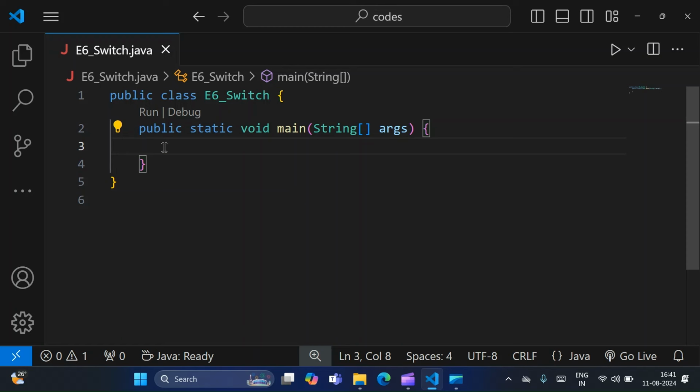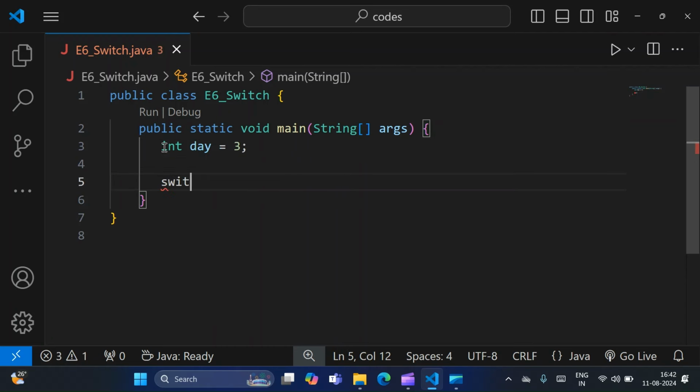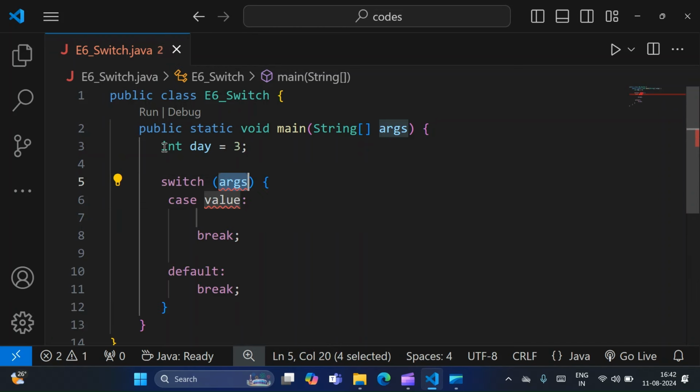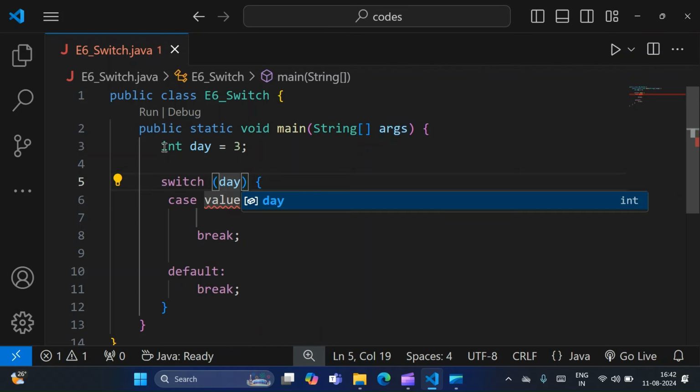Suppose we have to write a program to print the name of the day based on numbers 1 to 7. Then, what I'll do is firstly declare a variable which will act as a switch. Then, I'll write the syntax for switch case. Now, as I've installed multiple extensions on my VS Code, I'm getting a prompt to use the autocomplete. So this provides just a basic syntax, and anyway, I have shown you this syntax already in my PowerPoint slide. So in the arguments, we pass the variable that we want to use as a switch. So I'll say day is my variable that I want to use as a switch.